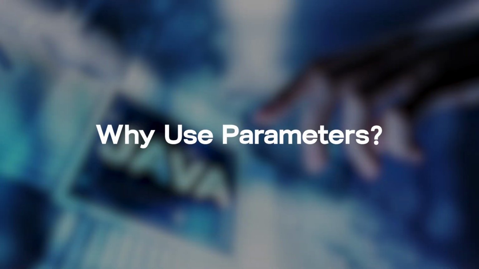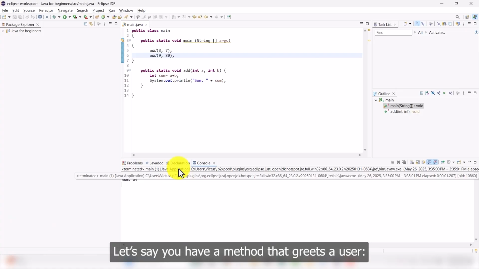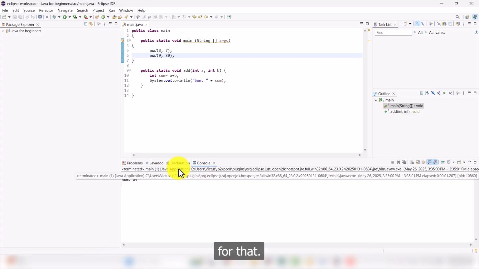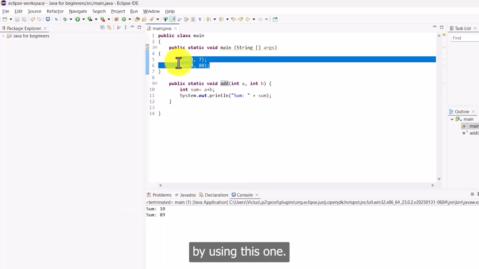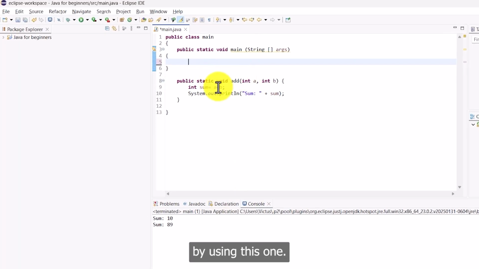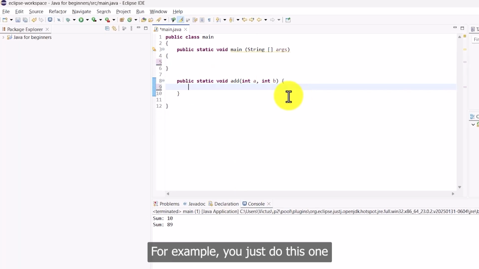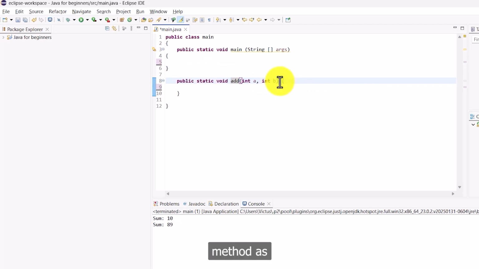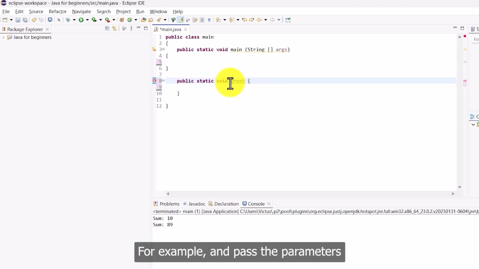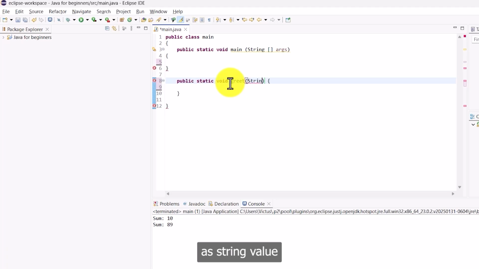Why use parameters? Let's say you have a method that greets a user. For example, you just change this program by using this one, and you just change the name of this method as greet, and pass the parameter as String name.